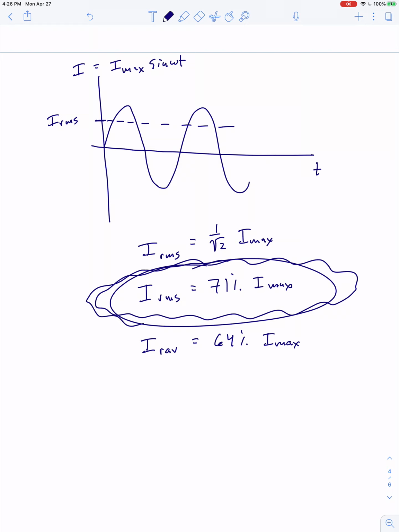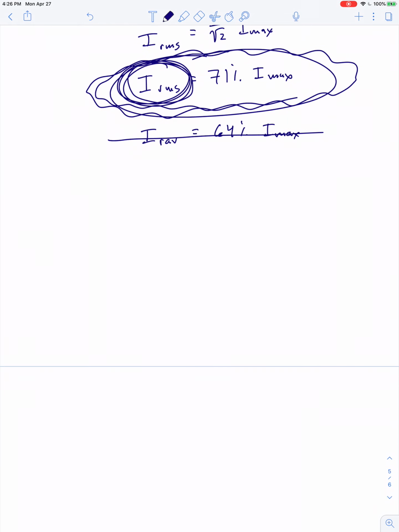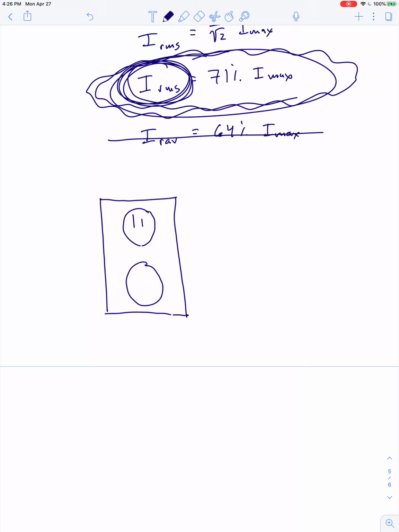So the standard in US electrical circuits is referred to as RMS value, okay? I think we'll use that as our way of saying an average as opposed to rectified average value. So what's that mean? What are the outlets in our house giving us? Those are a source of AC electricity. So your standard outlet looks something like this. If you look at it carefully, you'll notice that the left prong is a little bit longer, the one on the right's a little bit shorter, and they have the ground plug.